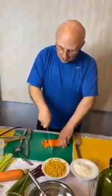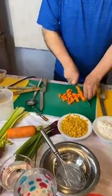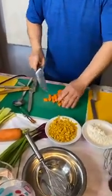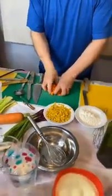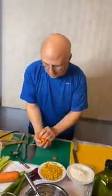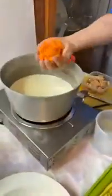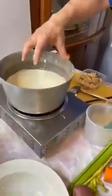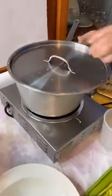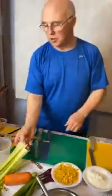I'm just going to give this a rough chop. Now, when you're cooking soup or sauteing vegetables, always cook the hardest vegetables first because they need the most cooking, okay? So I am going to throw some carrots in here. And when this starts boiling, which it's starting to get really hot right now, I'm going to leave this lid on it, but I'm going to make sure it doesn't go over on me. I want 2 stalks of celery.